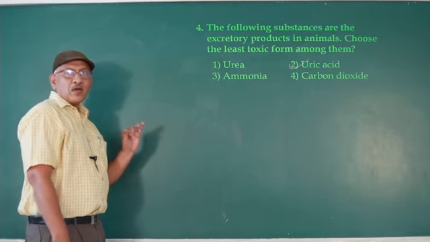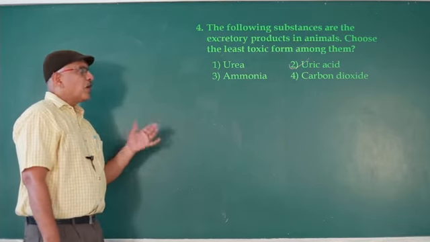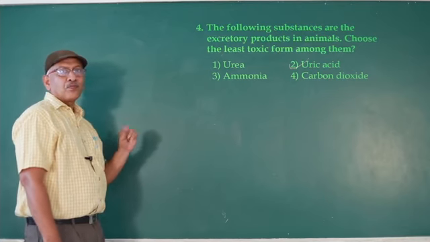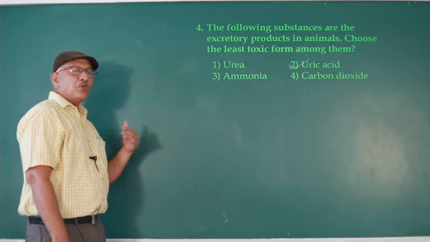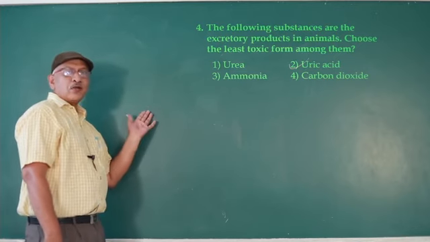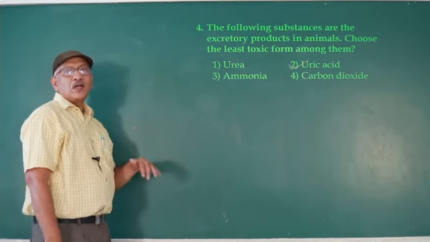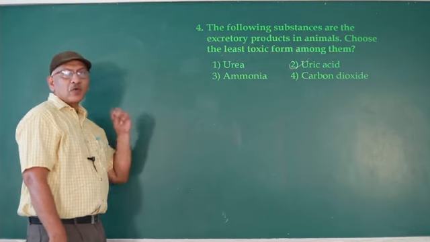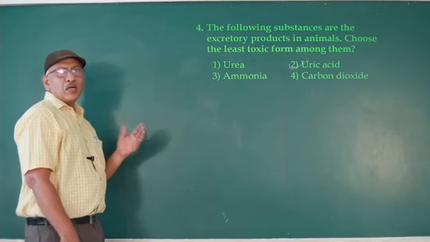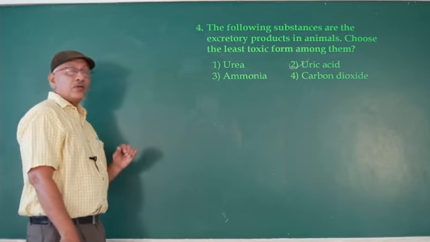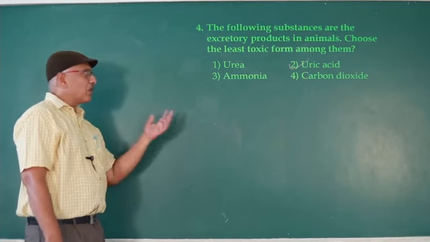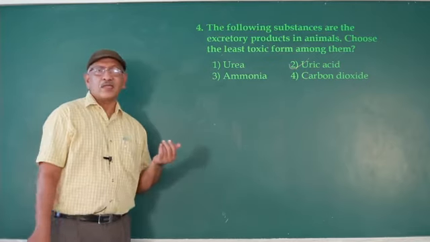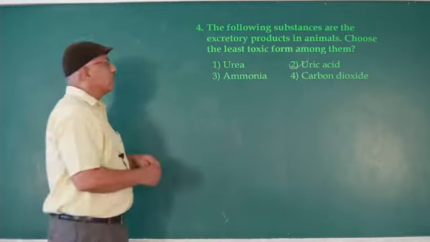The formation of ammonia, urea or uric acid depends upon the utilization of water by the organisms. If the organism utilizes more water, nitrogenous waste is converted into ammonia. If the organism provides a moderate amount of water, it is converted into urea. Some animals like reptiles and aves fail to provide water for the conversion of nitrogenous waste, neither ammonia nor urea. Such animals excrete uric acid.